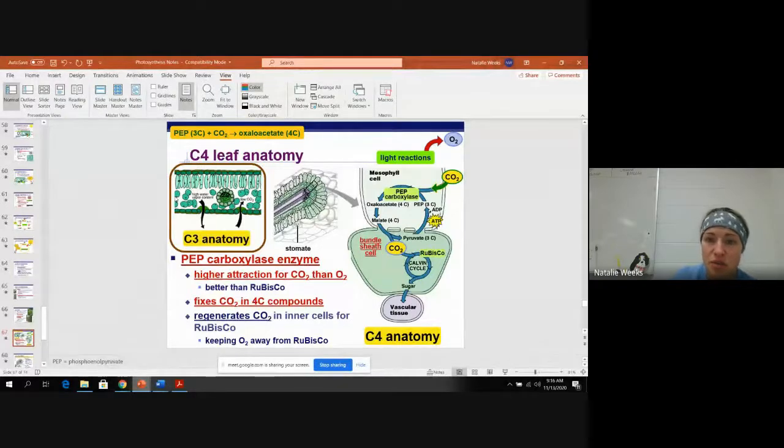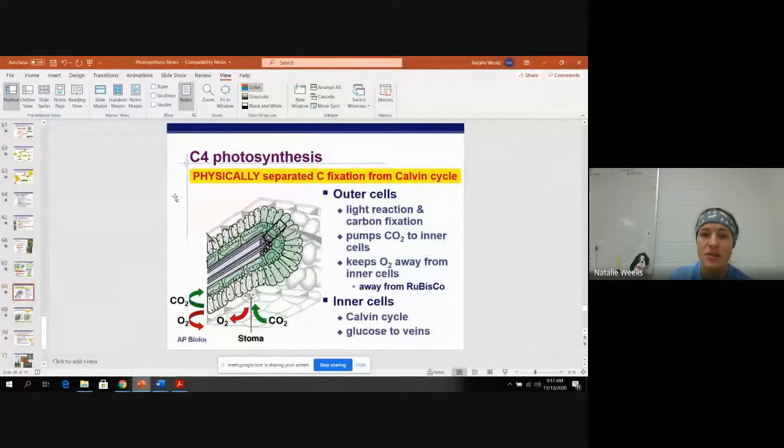These plants are going to use both of those enzymes in order to do the same job. So it's a little bit more of a complicated cycle, but it's a way that we can keep oxygen away from Rubisco. We're just trying to keep them away from each other. So we're physically separating these things. If we look at that core, that little purple part in the middle, that's the vascular tissue where we're going to be transporting water and sugar. Those little light green cells around it are where the Rubisco is.